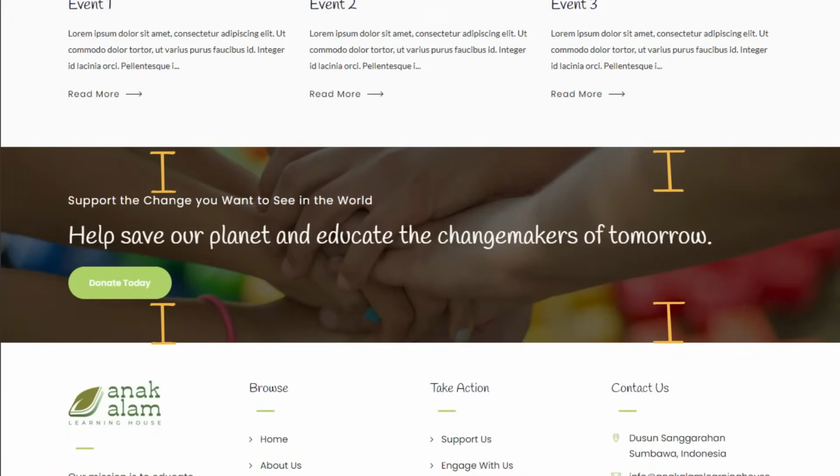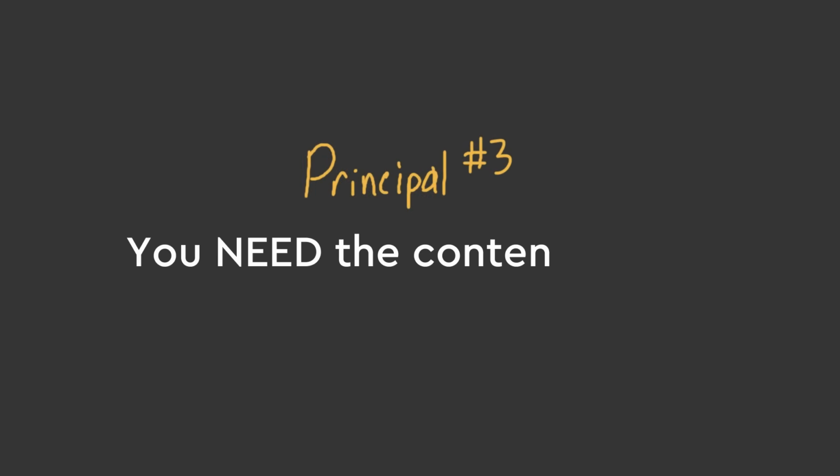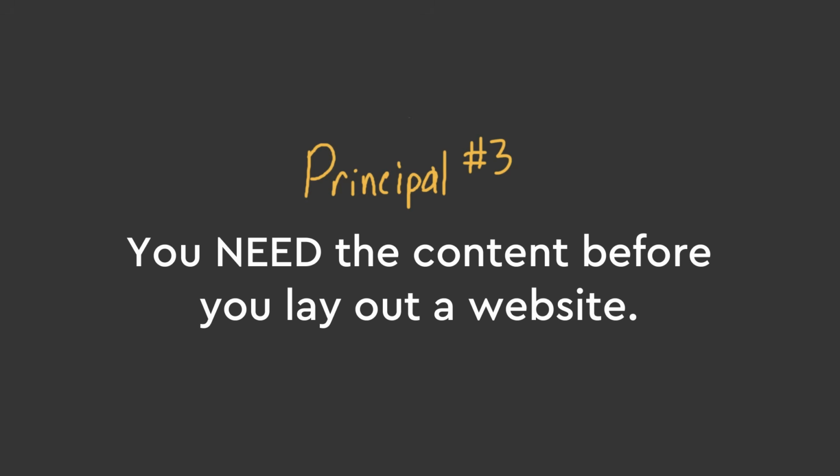It's important I mention this because I see a lot of people not doing this, or having way too little vertical padding. The last important thing you need to know about laying out a website is that you'll need the content first. If you want to make a layout good, you should never try to start with the layout and then later fit content into it. Instead, you should be taking the content and using the right layout for that content. This is an important part to realize because when designing a proper website, content should always come first and the design should reflect that. Now, with those principles and guidelines out of the way, let's start creating some layouts and sections.